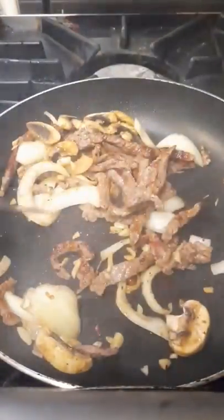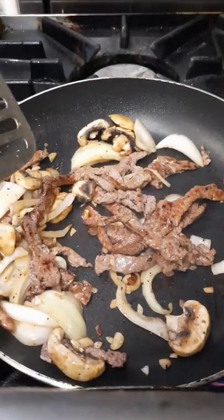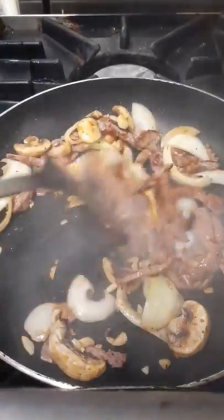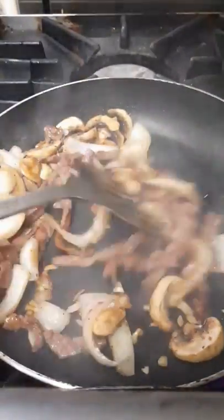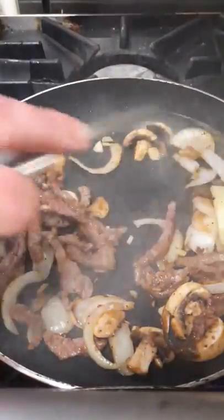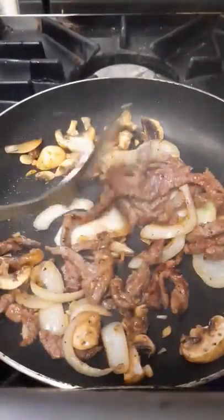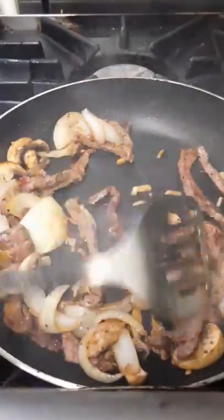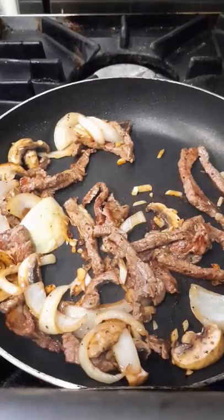We plan a month ahead so we know what's coming. Do the same at home — sit down on Monday and say, 'I have four for dinner on Tuesday, we're cooking chicken enchiladas, I need two chicken breasts.' Treat it like a military exercise: get organized, plan your day, get your exercise and walks in. Let's be positive about all this. And basically — there is my steak sandwich ready to go into the bread.